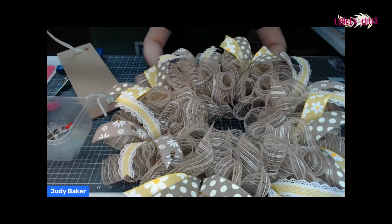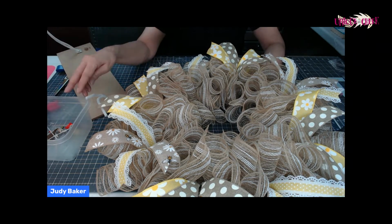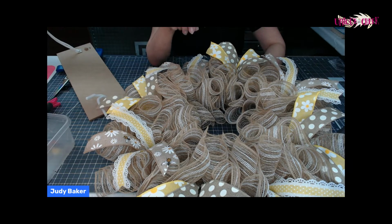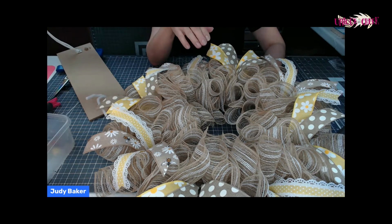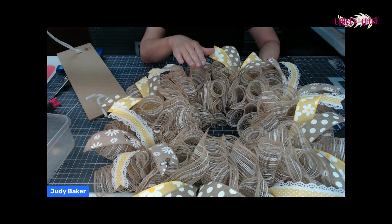But if it doesn't work for you, just peel off your foamy back and stick a dab of DAP. I think in the States you guys have DAP glue. We don't have that here in Canada, but a Gorilla Glue or a super glue, or I use E6000. I put the cable mount on the board or the sign, and then I put hot glue around it. Remember, hot glue does not stick to metal. You need something else, so that's why the E6000 comes in handy. And on a metal sign, if you want, you could always sandpaper the spot, rough it up a little bit where you're going to put your cable mount. It gives it a little more adhesion because the back of the metal signs, as we know, is super smooth, right?